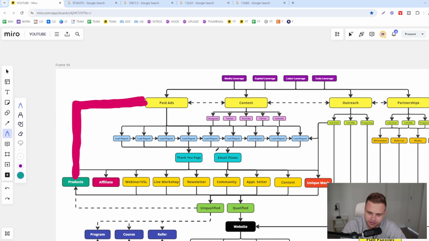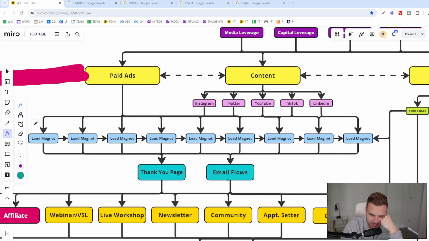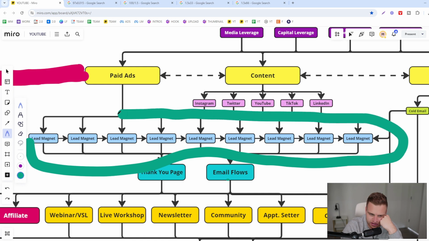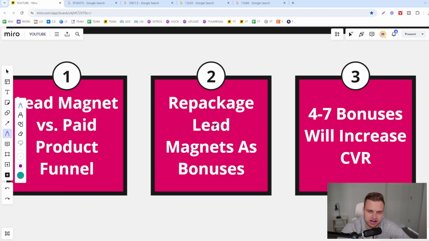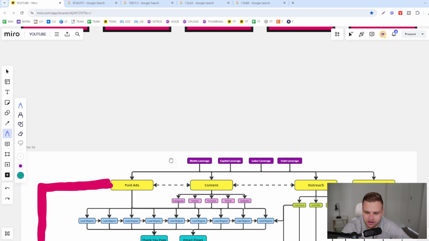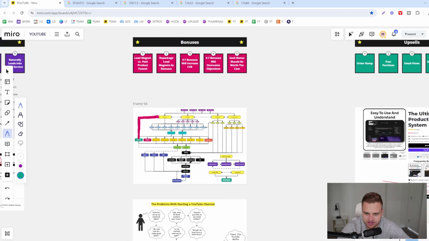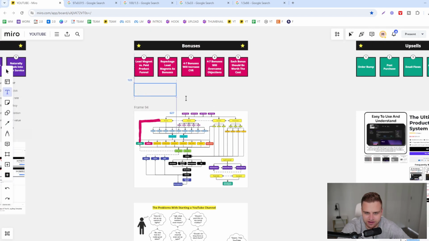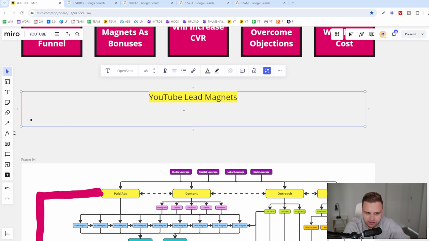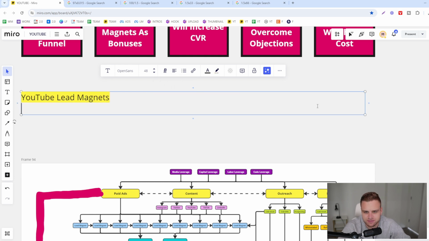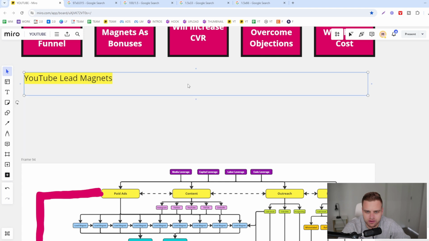So what we need to do is basically take the lead magnets we've already created, because we should also have lead magnets, and essentially repackage them as bonuses. So if we have a bunch of different lead magnets here, let's go to that YouTube example here and let's write them down a little bit. So YouTube lead magnets. So we have, let's get this to the left side here. Let's get this up, kind of having a meltdown here.